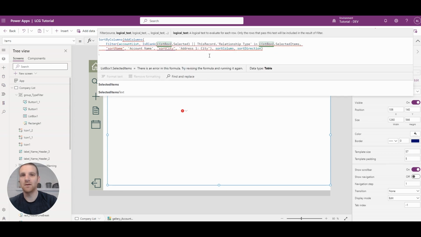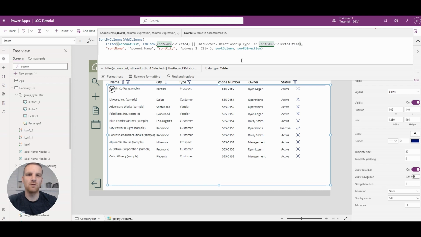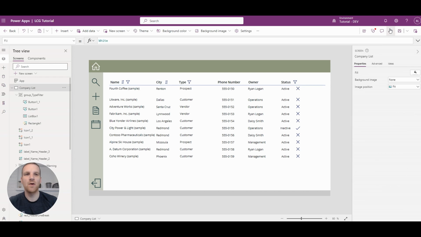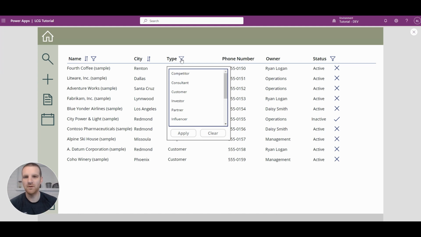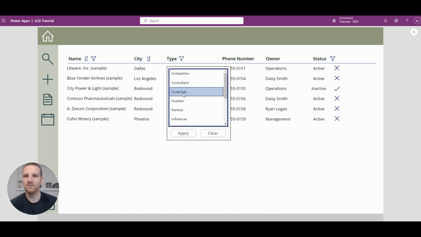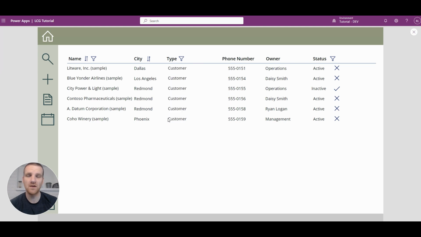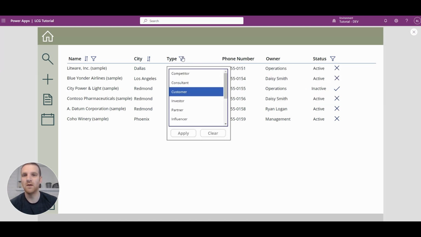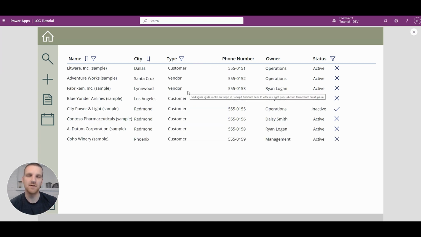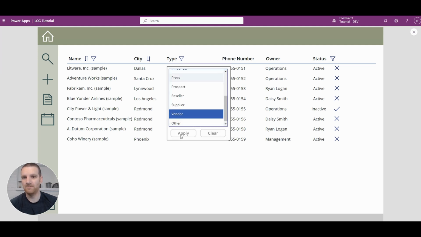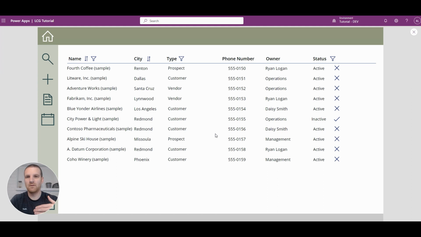So the cool thing about this is we're able to not just select one, but we can select multiple list box items here. So if I go back and press play, you can see that if I select the filter icon, we have the pop-up, and here we'll select customer and we'll click apply. You'll see how we only see customers available. Now if I go back to here, I can also select vendor and click apply. So we see customer and vendors. Now if I want to clear, I can clear, and it will clear out any options that were selected, and then it will display all my options available to us.